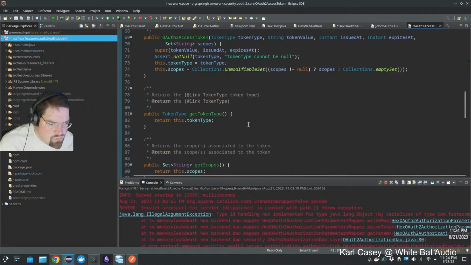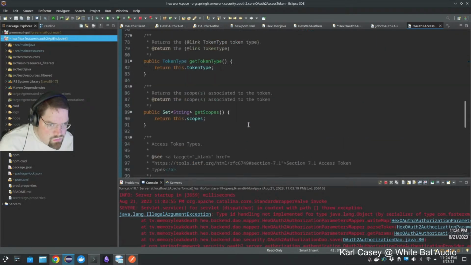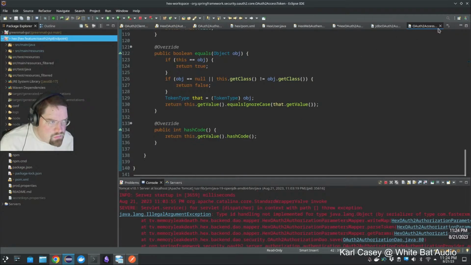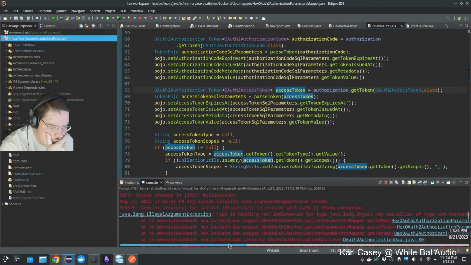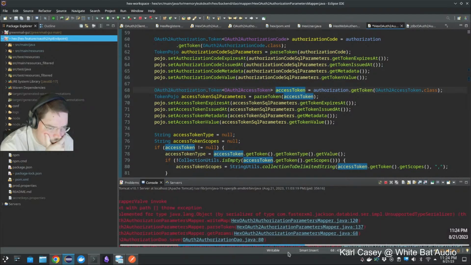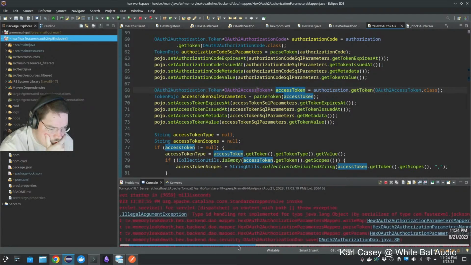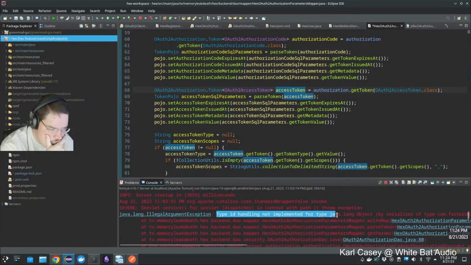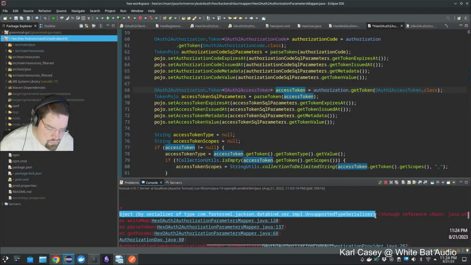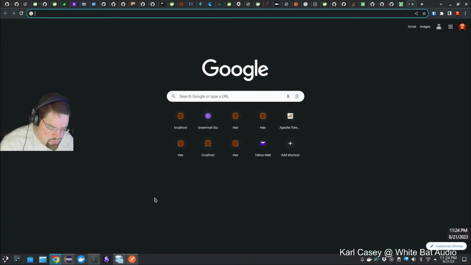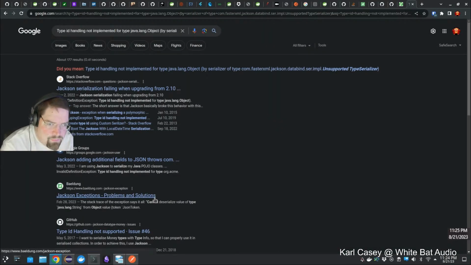Type token value. Okay, I don't know. Upgrading.